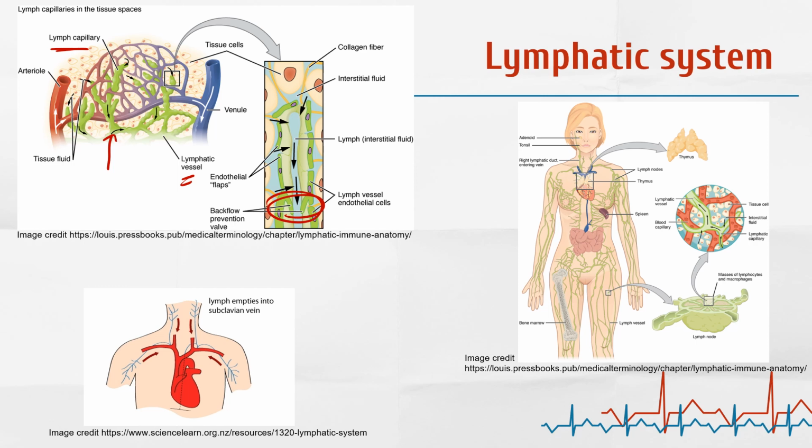And they're going to carry this fluid through the lymphatic system through some lymph nodes, which are pretty cool. They're these clumps, these masses of lymphatic tissue that have lots and lots of macrophages and lymphocytes, other blood cells of the immune system. And these lymph nodes are going to filter out bacteria and viruses, and sometimes they even catch some cancer cells. And so these guys are considered part of the immune system, not part of the circulatory system.